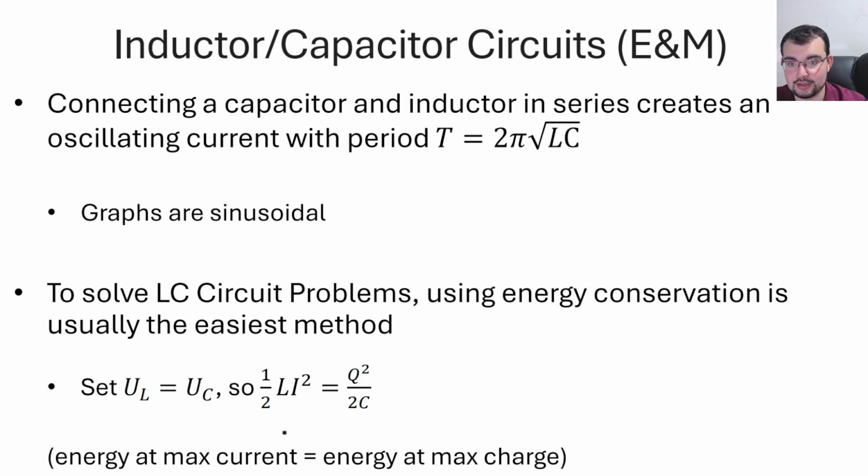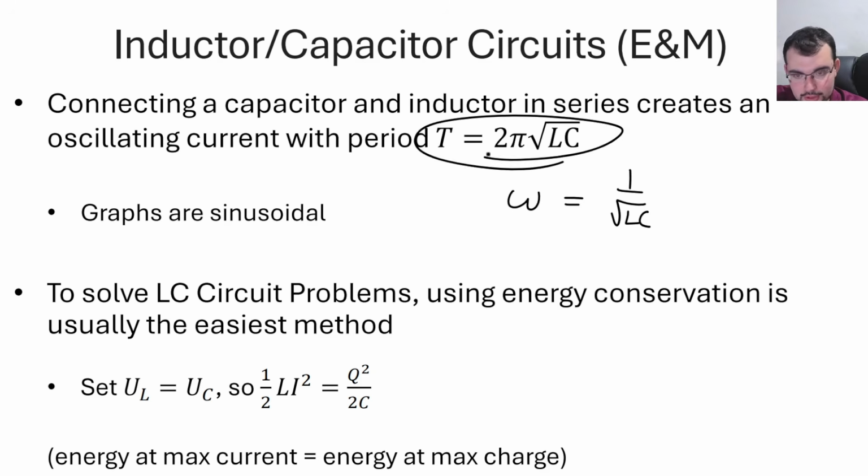Now, if you connect inductors and capacitors together, those two are in a constant battle because they have opposite behaviors. So it's a constant battle between the charging of the capacitor and the current in the inductor. And if there's no resistance, nobody ever wins. The charge on the capacitor, or the current in the circuit, oscillates like a sine or a cosine curve. This is the period. That might be helpful to know. The formula sheet gives you omega, but I think the period is a much more useful thing to know.